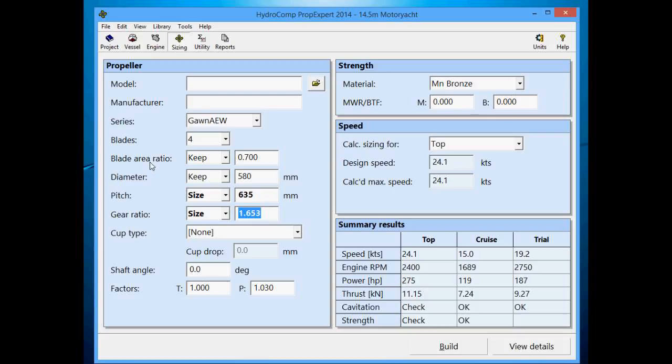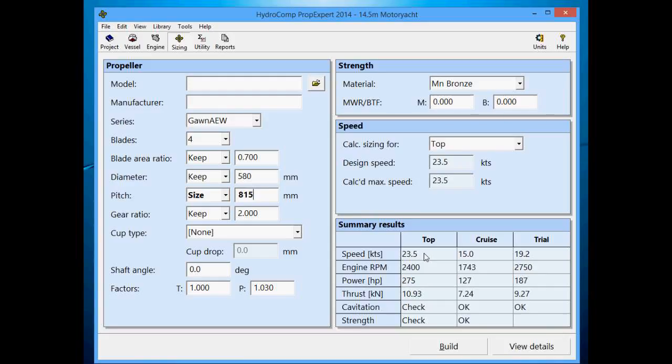So what we can glean from that is that the lower gear ratio may be more appropriate here. So let's set this to 2.0 and again see what our new pitch will be given the 275 horsepower available power. So now we're getting a pitch of 815 millimeters, which is a pretty significant pitch up from 640 that was initially specified by this propeller. So we may or may not be able to actually pitch up to this new pitch, but we're getting 23.5 knots. We're still a little short on our performance goal of 26 knots.